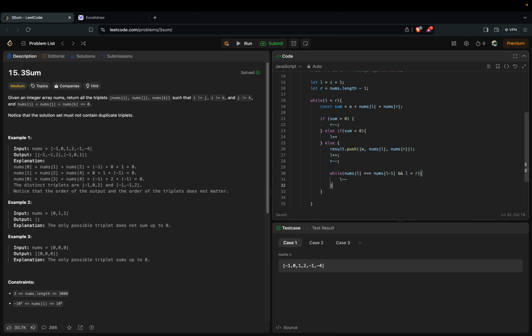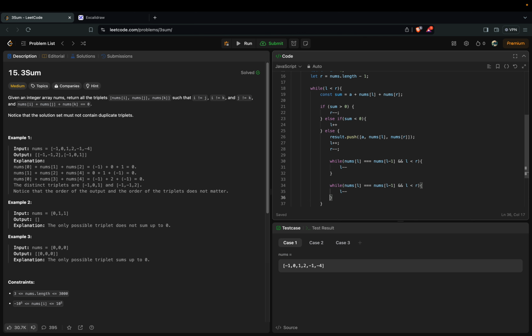We should not encounter any duplicate left or right.